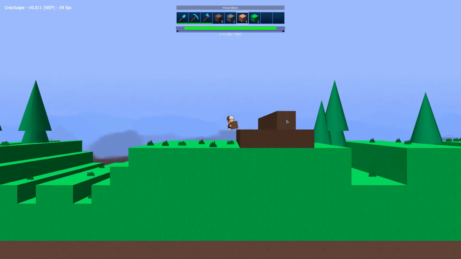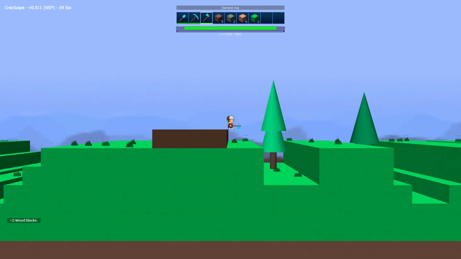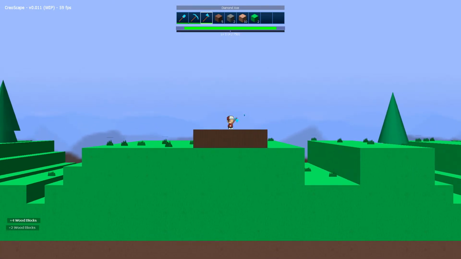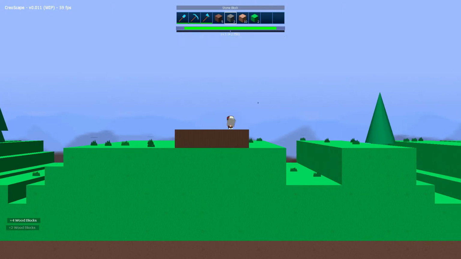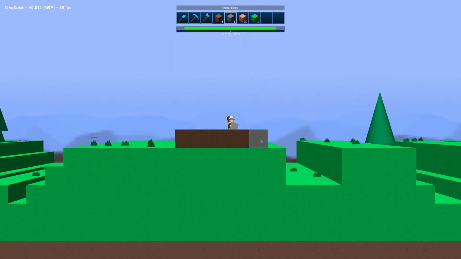Oh, I'm stuck there. What am I stuck on now? I've cleaned up a bit of the code from last time. Last time I was telling you about this glitch in the inventory. I've just got rid of that now, so the block doesn't appear anymore. I just hide all of the tools when you're placing blocks.